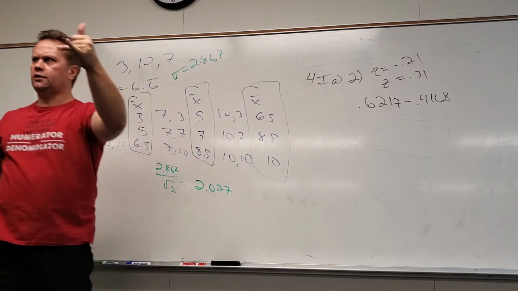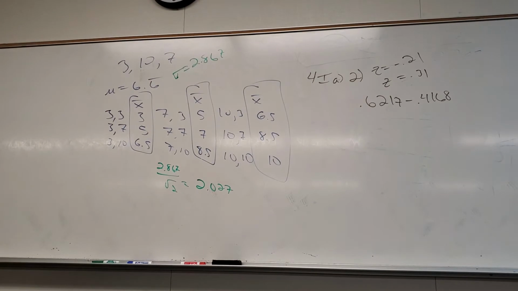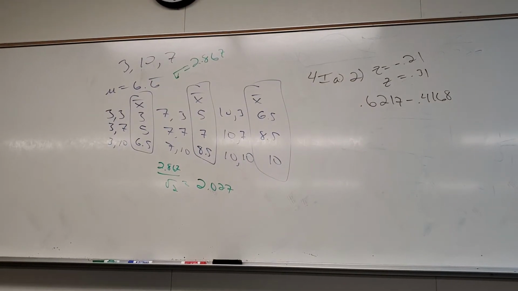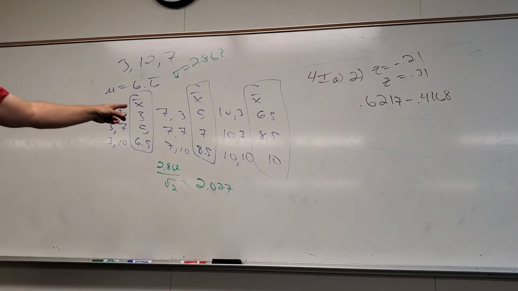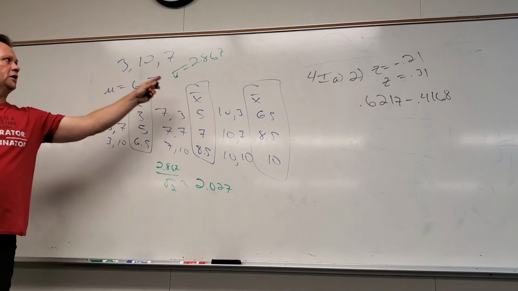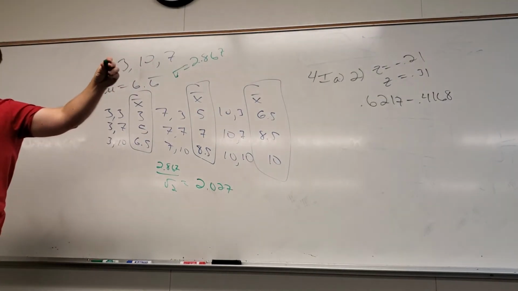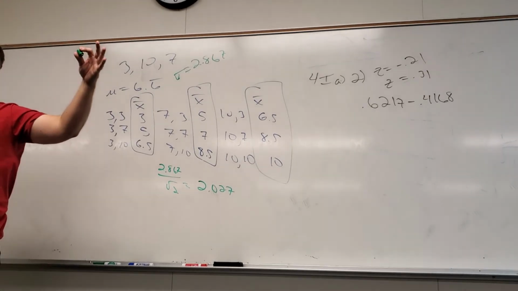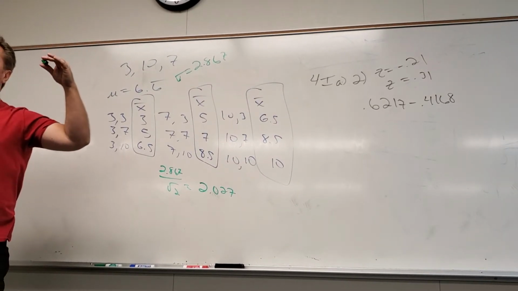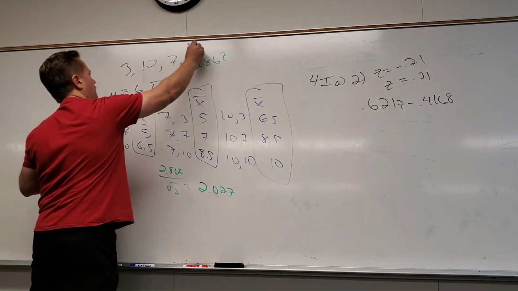Do you remember the choose thing? What was the choose thing for? So I didn't have to make the list because it gets really big. Is this a really big list? No. But can you imagine if I had 20 numbers and I want to make all samples of size 6? What if I had 3, 10, 7, 8, 4, 9?